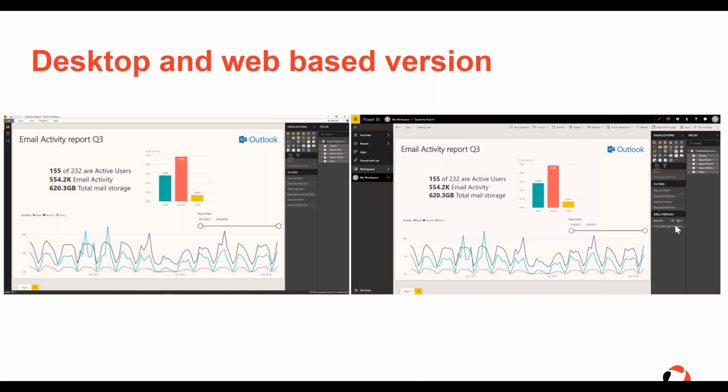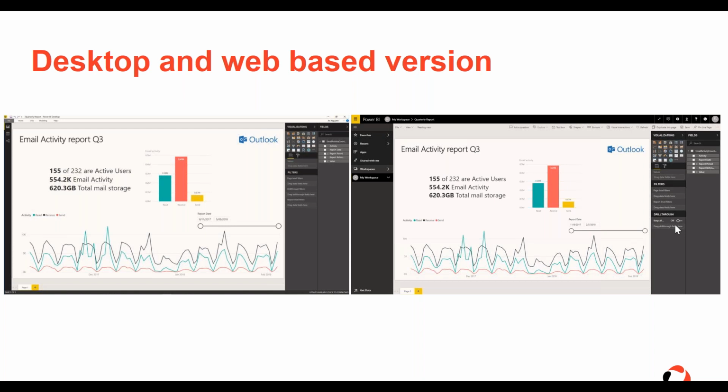So you can have Power BI online, which is the picture on the right. So they're very similar. So most of the time, actually, and even some of the demos I've got in these slides, they're the web version. So you can do a lot of the cool stuff in the web version. And both the web and the desktop are available with that free version. So you don't need to pay extra for the desktop version.